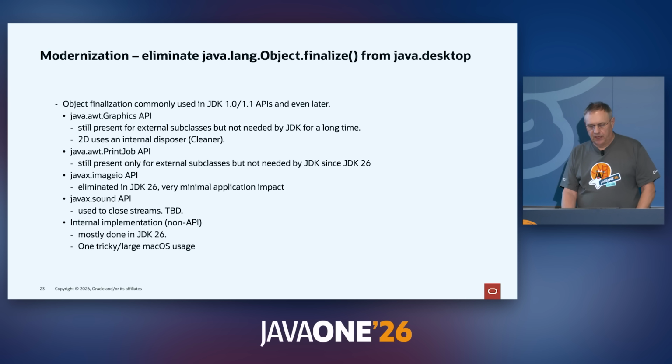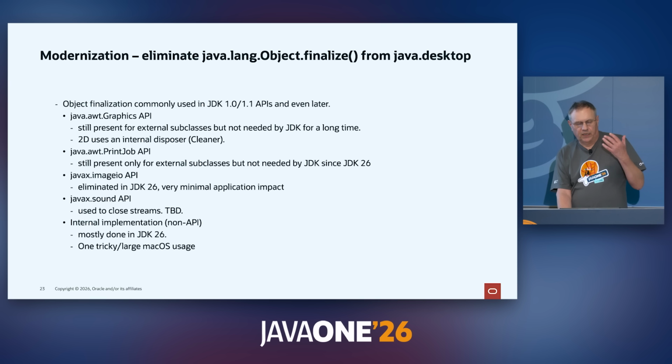Another piece of technical debt that we've been working on is getting rid of finalize. There's a wider JDK project to get rid of object finalization, which is considered to be problematic, but was very widely used in a lot of APIs and internally. And we've managed to rip it out of most of the JDK uses right now. There's some stuff still in macOS implementation, CF retained resource. Java Sound makes use of it. All of the others are either gone, or if there's still a finalize method there, it doesn't matter to the JDK.